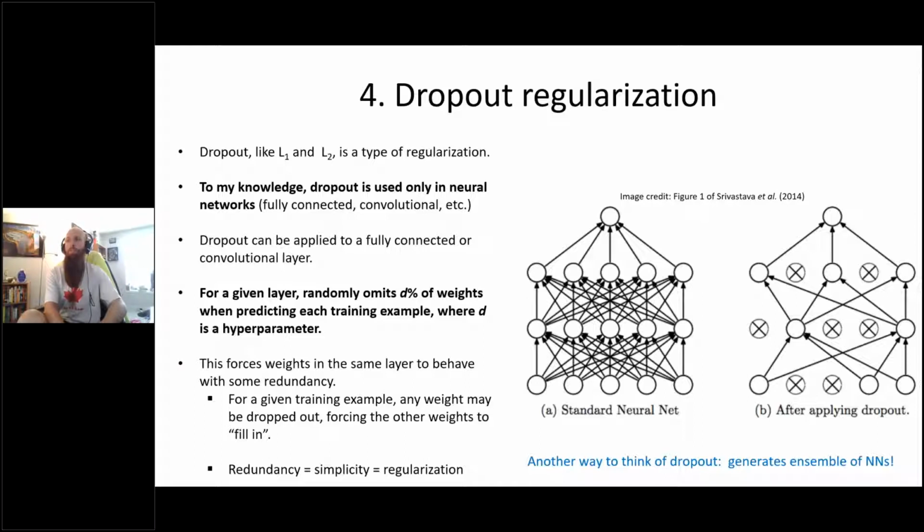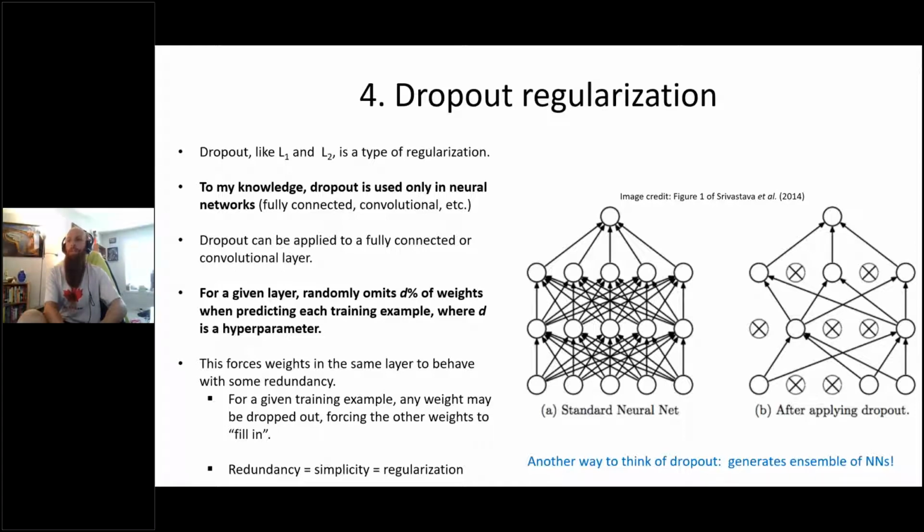When you apply dropout to a given layer, it randomly omits D% of the weights when predicting each training example, where D is a hyperparameter. So the dropout rate can vary anywhere from 0% to 100%, but obviously 0% wouldn't be useful because there would be no dropout, and 100% wouldn't be useful either because then you would have a very trivial predictor. So usually 50% is a good place to start with the dropout rate.